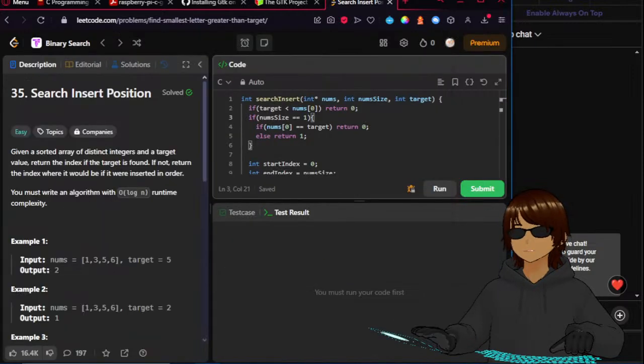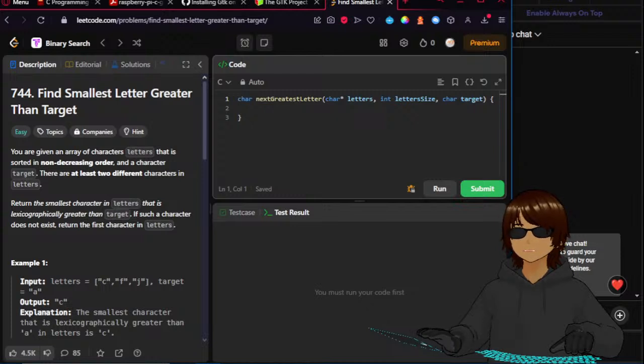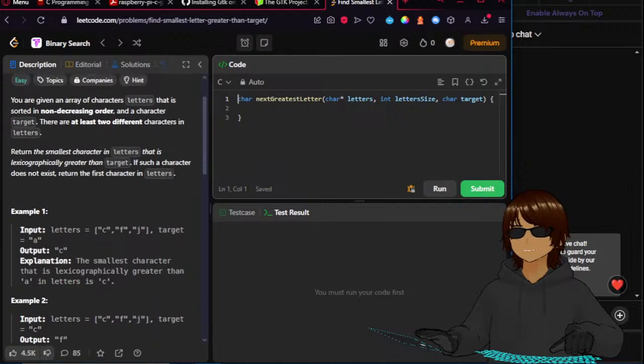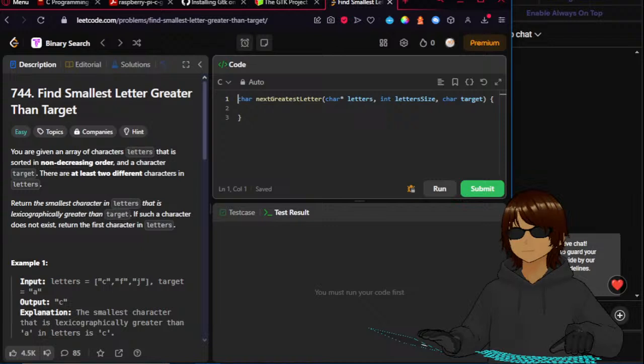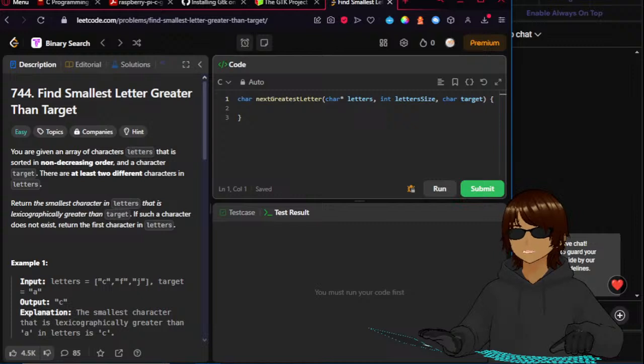This is at 50%. Find smallest letter greater than target. You are given an array of letters that is stored in non-decreasing order and a character target. There are at least 2 different characters in letters. So C, F, J. Return the smallest character in letters that is lexicographically greater than target.